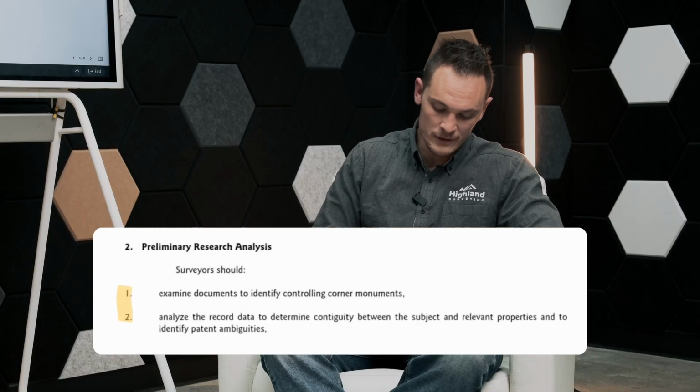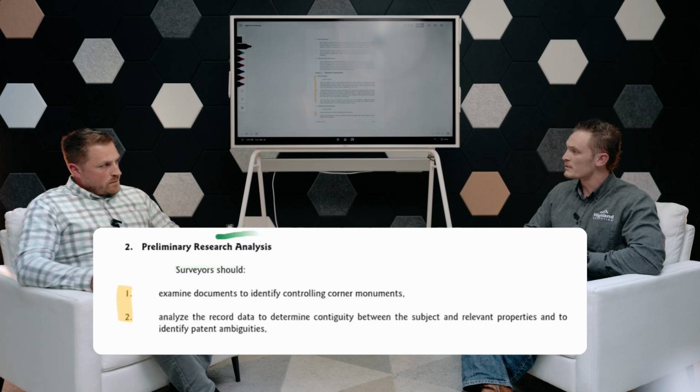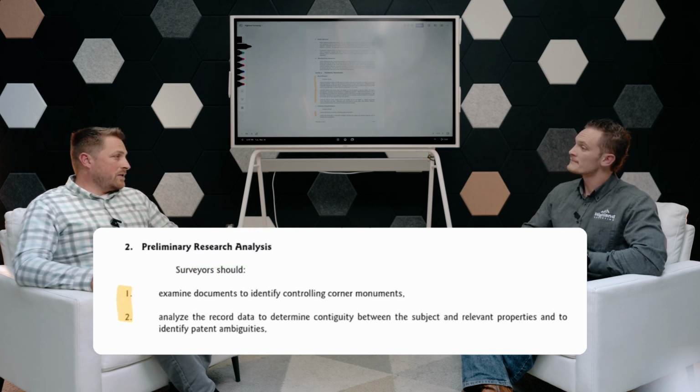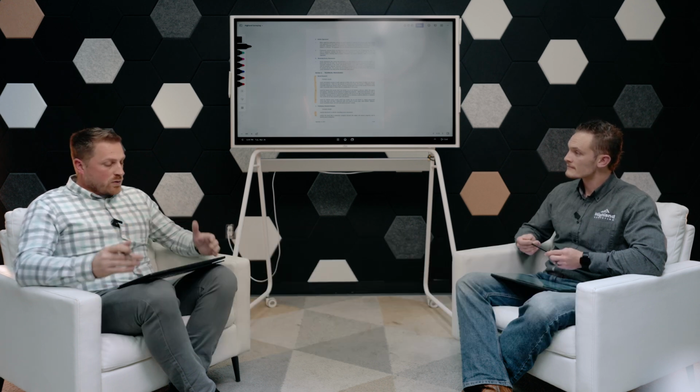Because when we're armed with knowledge that there may be ambiguities present within a certain line, we're able to try and resolve those from findings in the field. In your case, say you've already done the research. Moving on to the preliminary research analysis, how do you put together your preliminary research analysis? A lot of times, as you say, there's ambiguity in the record or in the documents that have been recorded. Sometimes the surveyor has to go way back in time and go past 1980? Past 1980, and go all the way back to patent at times to truly do a boundary resolution.